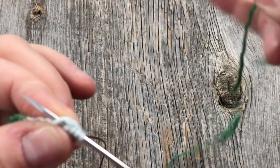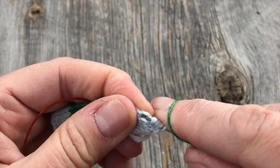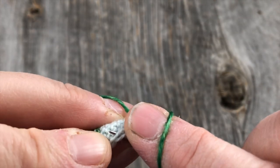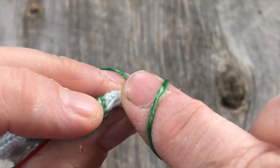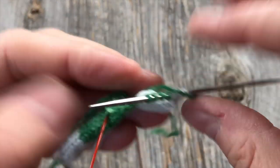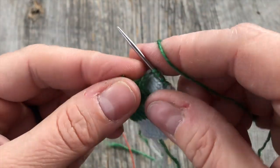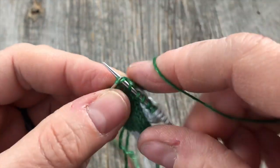So I'm gonna put my needle in and then go and get my green yarn and just start knitting with it. Again, you can tie it if you want to. This is just an ornament though, so I don't think it's gonna go anywhere. So I'm picking up both legs of those little chain edge stitches and knitting right into there. So again, just go under both legs and knit right into there. Okay, now all I'm gonna do is knit right across the top of the foot, the instep stitches, and then pick up the four stitches on the right side of my gusset.